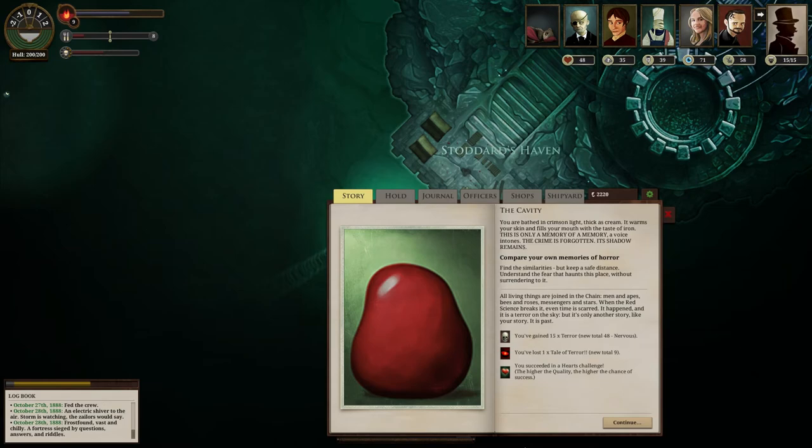All living things are joined in the chain. Men and apes. Bees and roses. Messengers and stars. When the red science breaks it, even time is scarred. It happened, and it is a terror on the sky. But it's only another story, like your story. It is past.